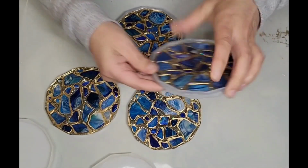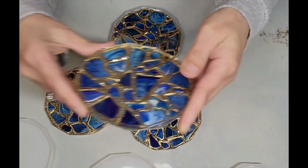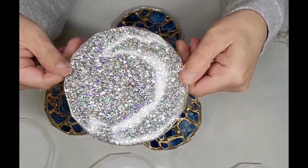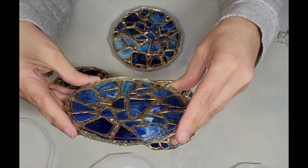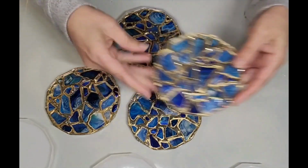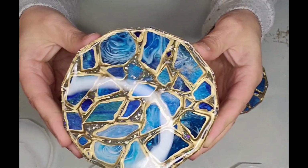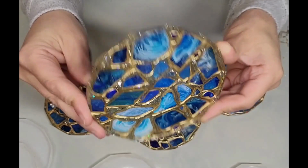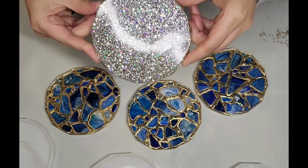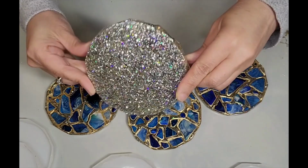Yeah, so I hope you guys enjoyed the video. And I have this idea of a big project, kind of like a mosaic, that I want to do with my resin drips, because I have a lot. I'm gonna start that, but look at that. Look how pretty. And on the bottom, yeah, I love these. And the final one, bring it up closer again. Sorry, ring light's in the way. And the back. You can kind of see the blue coming through too, depending on how the light hits it, but not too much. I love it.